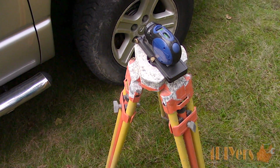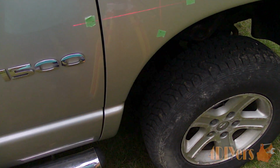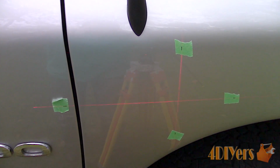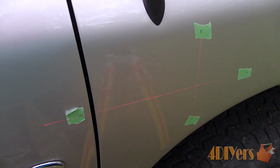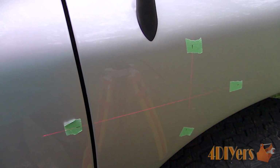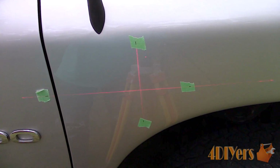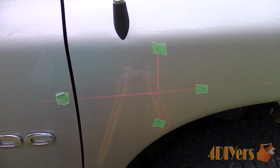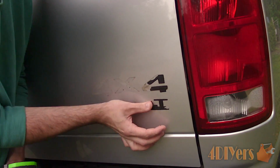As for the emblem, if you were to replace it, here's a laser setup I'm using. The horizontal and vertical lines can be referenced with the 4 pen marks, and you'll have the exact location. Locations for emblems can be found through manufacturer specifications as well. Instead of a laser, tape can also be positioned next to the emblem or further away, and then a ruler can be used. Next is cleaning the other areas.